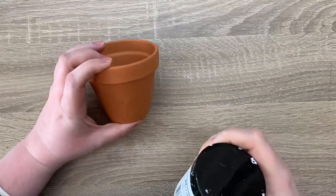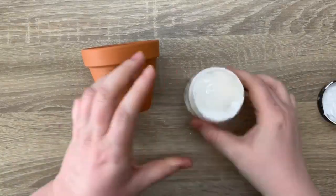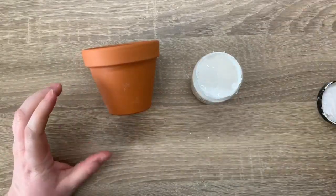Okay, so I'm now going to get on with our project. So I'm just going to start by painting our pot in white. While we're doing the rest of the project, we can let this dry.